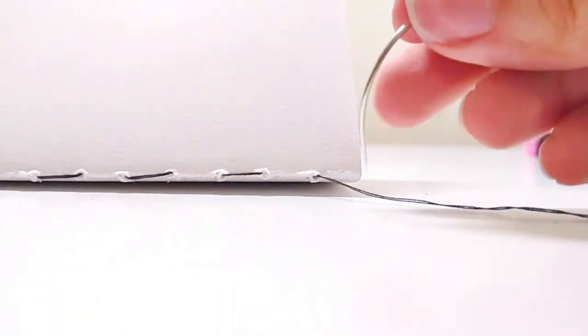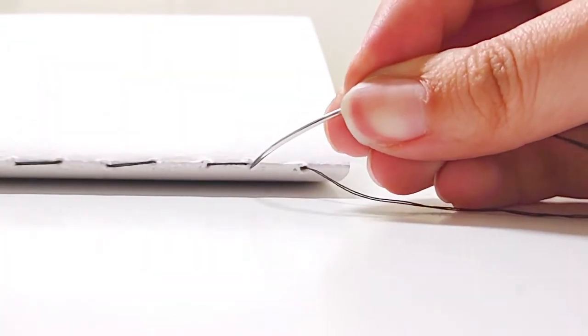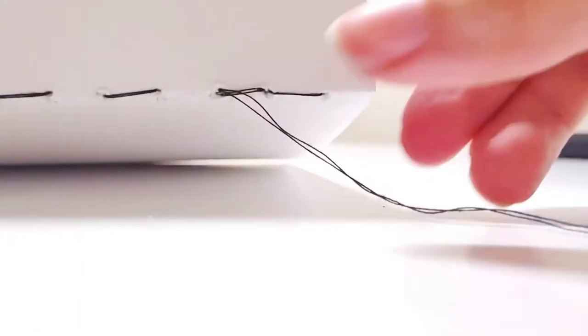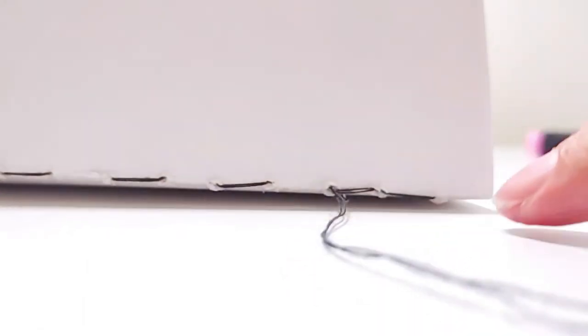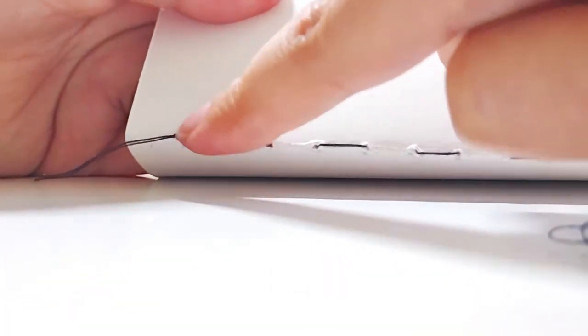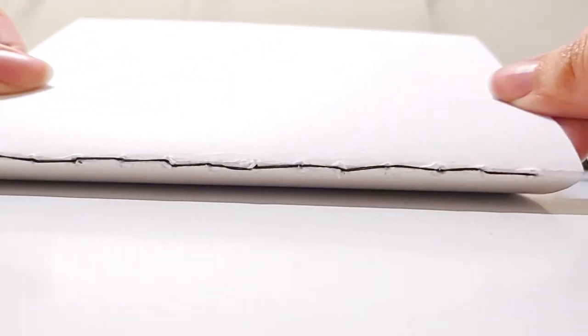Okay, so now that we've gotten to the very end, we are going to thread back through this second hole right here. And we're basically going to be stitching back in the other direction. So we want to do that all the way down until we get to the very end. Okay, so now your stitched signature should look somewhat like this.